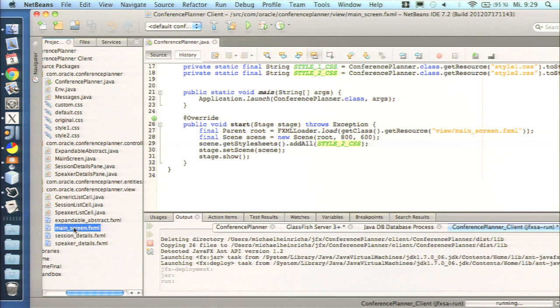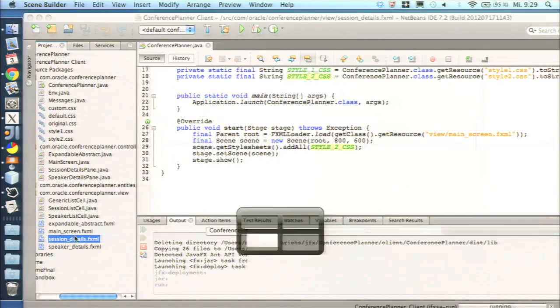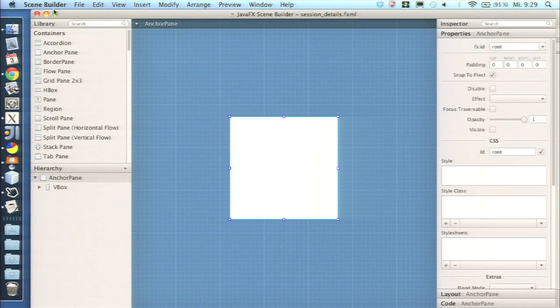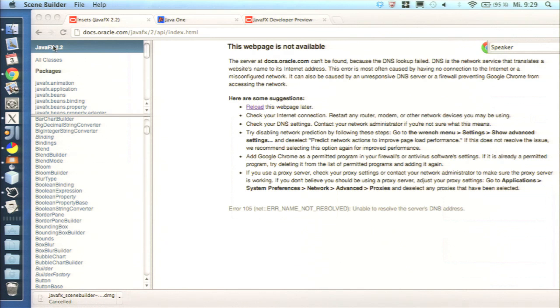Could you open the session details real quick and show us some of that? What you just described? The FXML file? Oops, what's that? Oh, it's opening Scene Builder by default. That's funny.